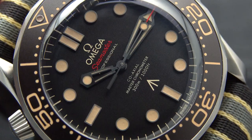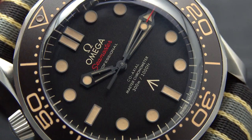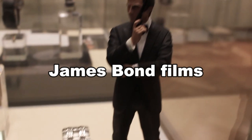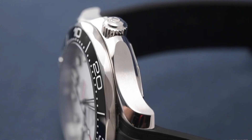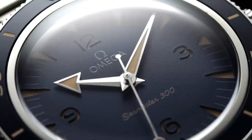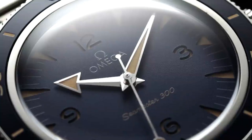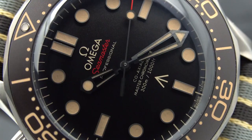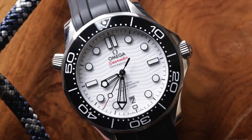There's a strong probability that when you hear the name Omega Seamaster, you immediately picture a diving watch. The Diver 300M, which has appeared in several James Bond films throughout the 1990s, is the most probable model. The Seamaster range isn't just one watch — it encompasses everything from extreme dives to dress watches. This collection is worth exploring with so many classic models, stories to tell, and interesting tidbits.